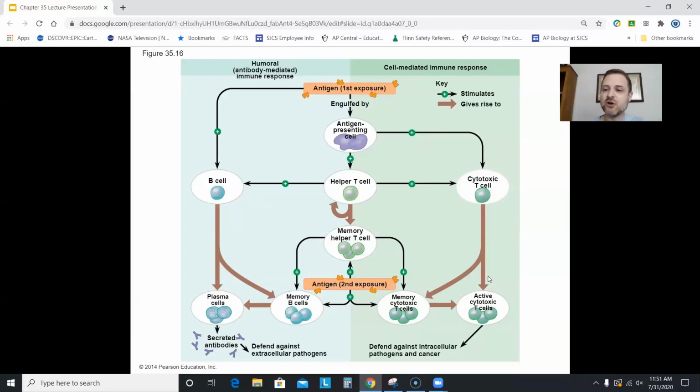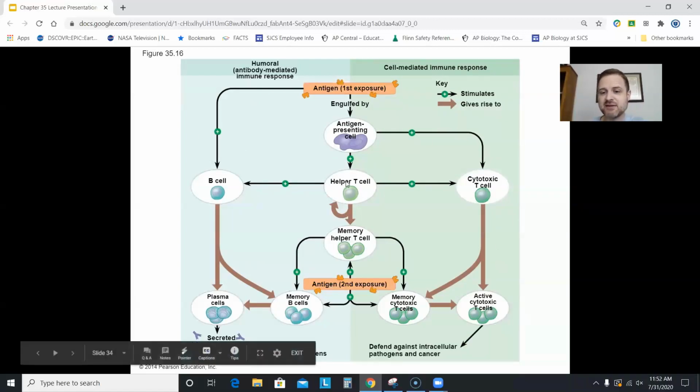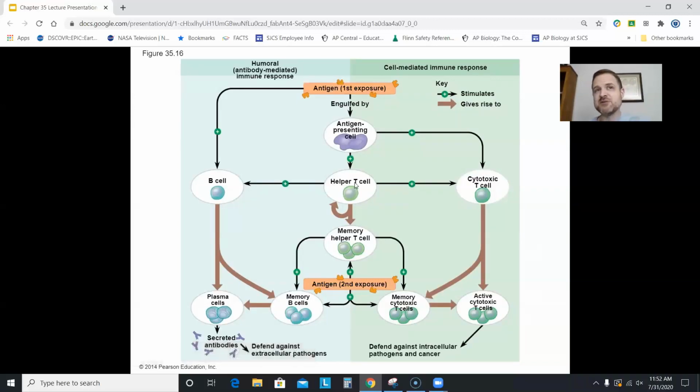All right. Notice in this diagram, what's in the center are helper T cells. Without helper T cells, will you get an immune response? Yes. If I took this whole thing out, there's still pathways of getting to the effector cells, right? But the helper T cells are the gas pedal for your immune response. If you take them out, you might have an immune response, but it's so slow that you can't effectively fight off the flu or a cold or pneumonia or really any kind of infection.